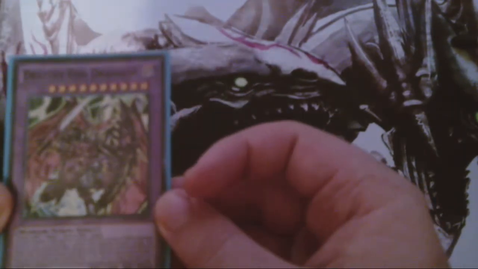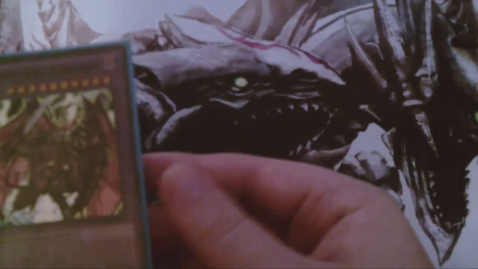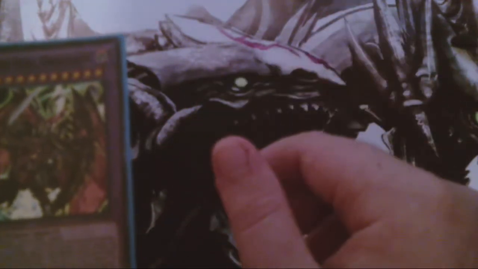Up next, we got Destiny Hero Dragoon. This is the one that's fused using Dogma and Plasma, and its effect is that it can only be summoned with those materials. Can't be summoned by other ways. Except for its own effect, that is.